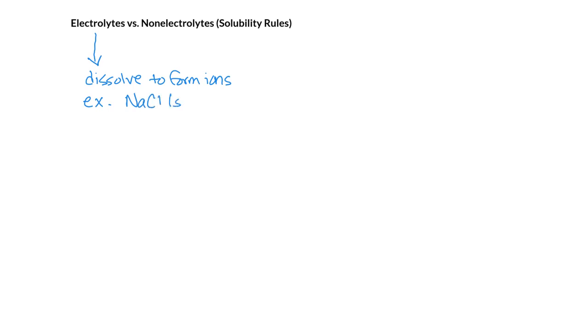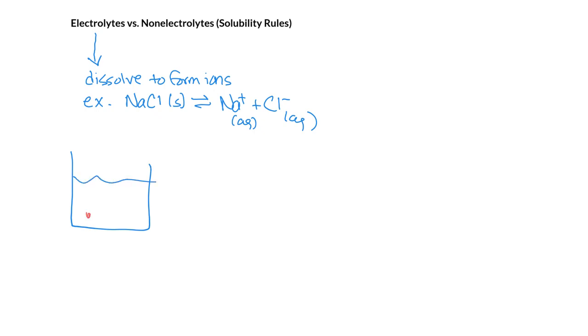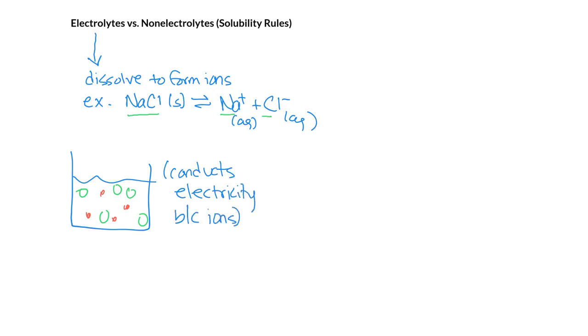You know that if you take solid sodium chloride and dissolve it in water, you get Na plus and Cl minus ions. If I were to have a beaker, I would have little sodium plus ions and big Cl minus ions. There would be an equal number of them because every time I dissolve one sodium chloride, I get one of each. The term electrolyte just means that it conducts electricity. Why does it conduct electricity? Because it makes ions.